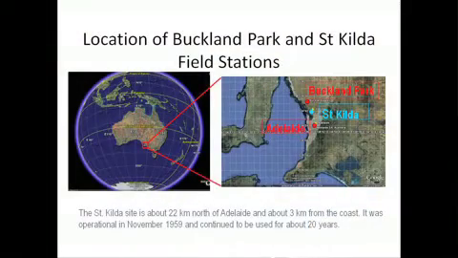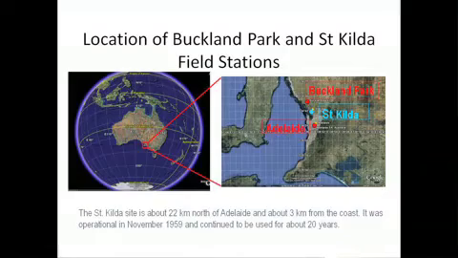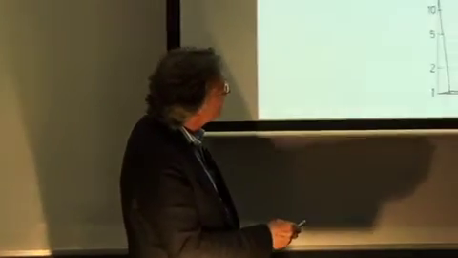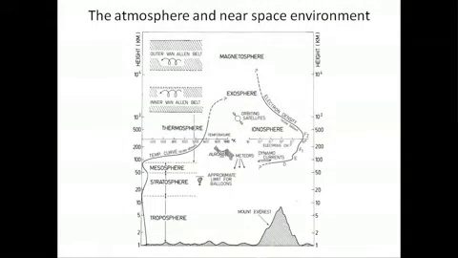This talk covers the period from 1962 to 1990, coinciding with the appointment of Basil Briggs to the department. Before I get into the talk, I want to note the location of two significant field stations: St Kilda, the station Graham has mentioned, and Buckland Park, just a little north of Adelaide. Classifying the atmosphere according to temperature, we have the troposphere, stratosphere, and mesosphere, and above that the thermosphere where temperatures rise rapidly, and the ionosphere which consists of the D, E, and F regions classified according to electron density.